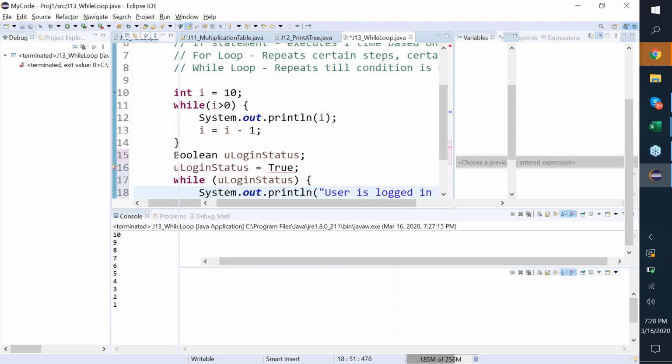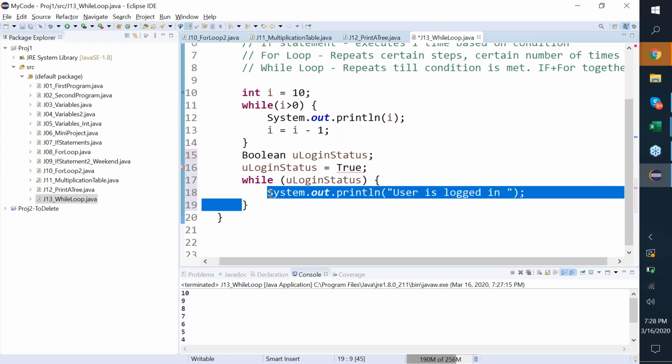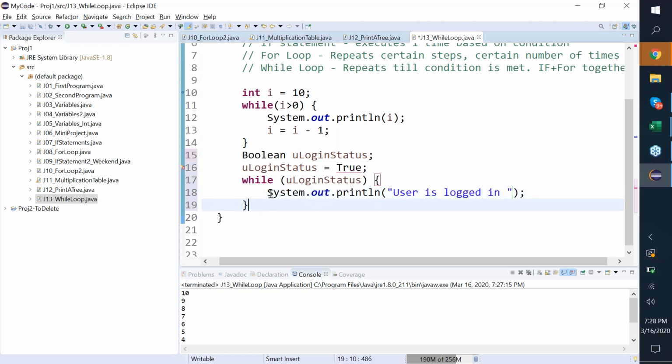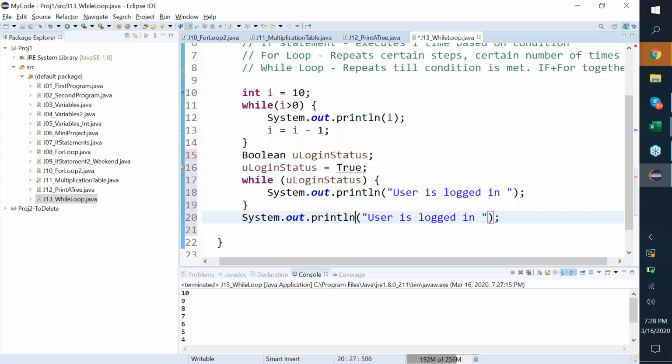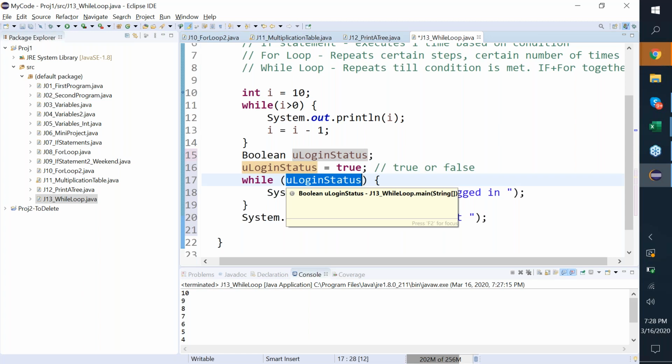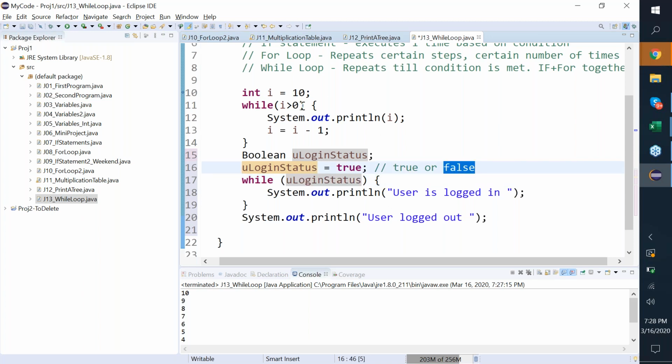Let me get back to the Java perspective. And once it's done, I'll say out here, user logged out. As long as the user is logged in, I can do a bunch of things. Here, the value can be only true or false. That's a Boolean variable, and that is what we can put into a condition. The result of a condition is always the keyword true or false, and this highlighted thing always gets replaced with a true or a false, team.